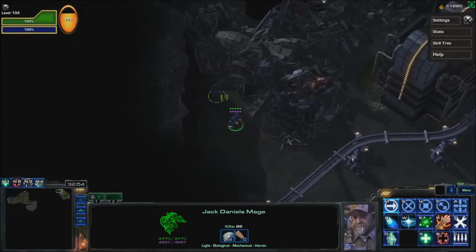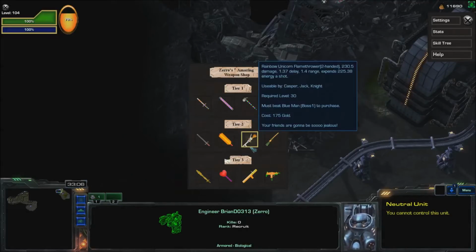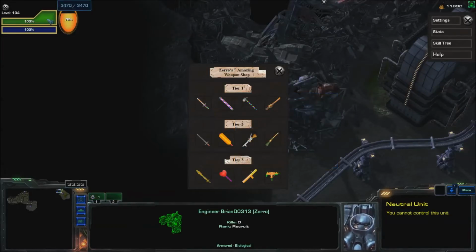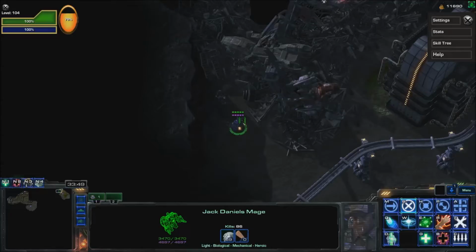Also, we haven't talked to Zero in a while. He's an engineer. He has a shop. Can I use this shop to sell my stuff? I don't see that happening. I could buy a heart wand. That would be just the bee's knees. It has 300 damage, and it expends energy. Wait a minute. That heals life on attack. 150 life, which actually isn't that much, but it is neat. It might be semi-viable. I don't know. We'll have to find out eventually.